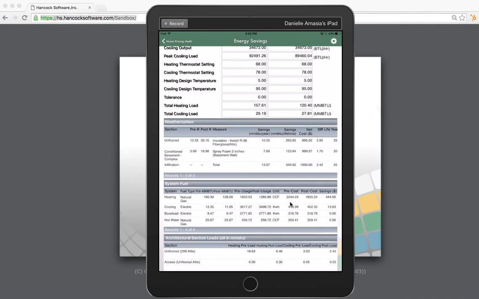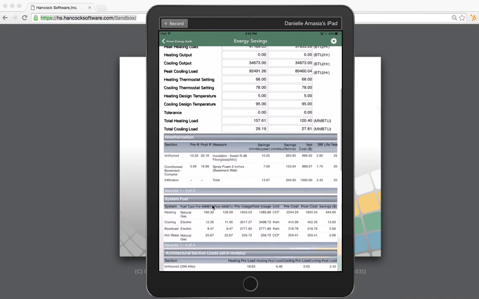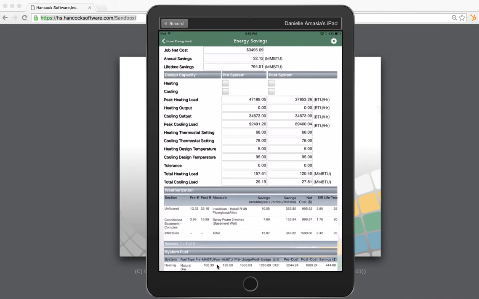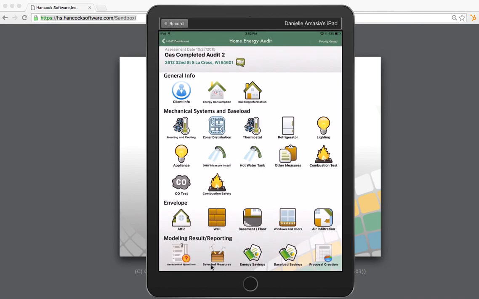And you might want to check these against the real bill. So you might want to say you have modeled 160 CCF or therms and say, is that about on par with what the house is using today? And then you can adjust the model or go through and see what you missed. In another video, I'll be going into more detail about these new updated icons and how to do reporting within the Heat app and how to do homeowner education.